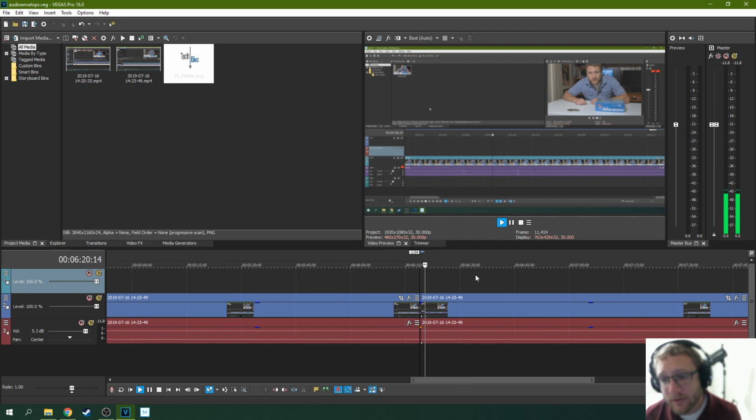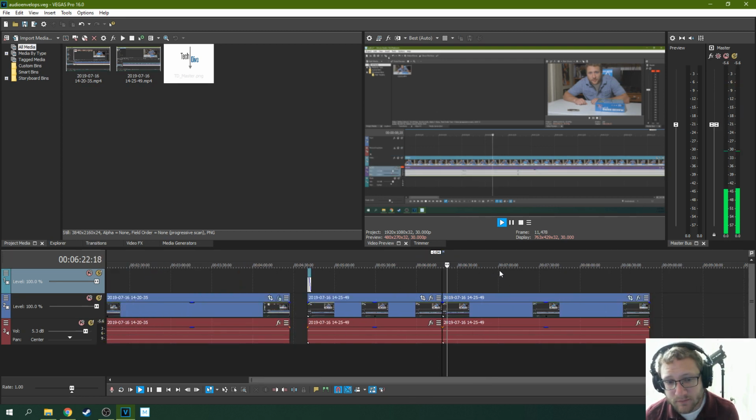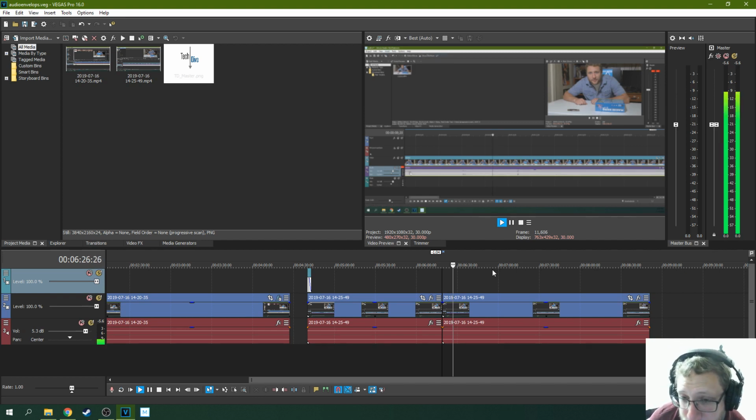So what I want to do is highlight this, go to Insert, Audio Envelopes, Volume. Now here I have my audio envelope. If you notice this, I can right click and hit Add Point. Now this I can scoot along. I can make the volume rise to increase the volume, or I can make it fall to decrease the volume. So you can see with this being a fade, an audio, how this can easily be helpful.